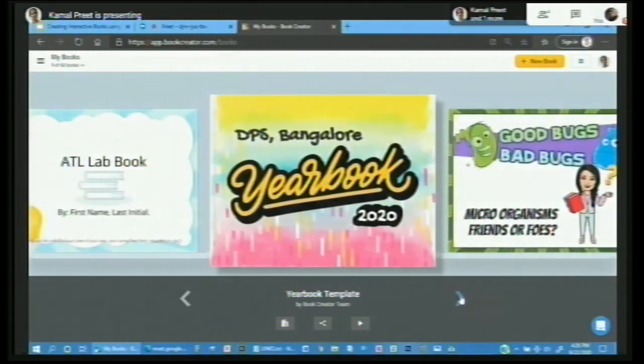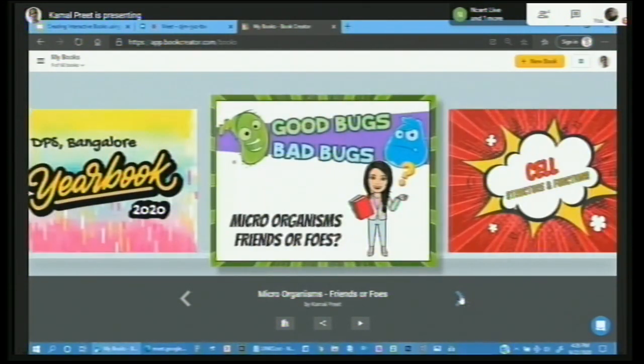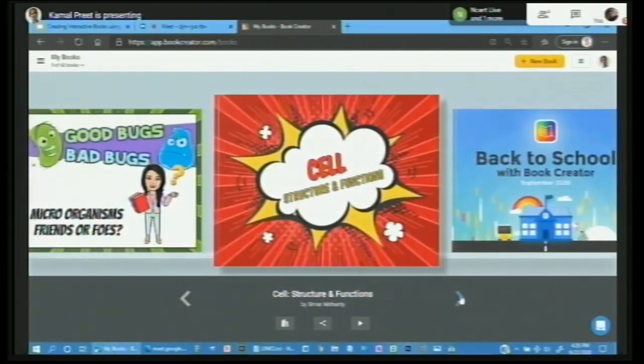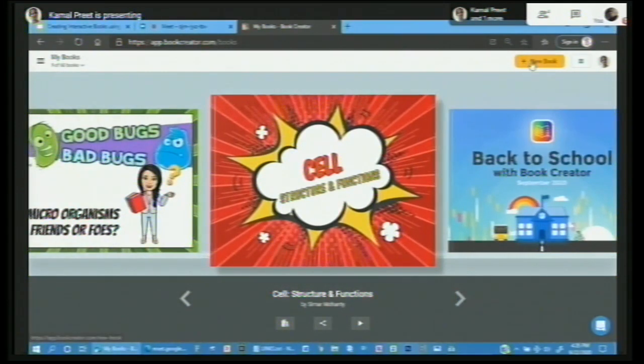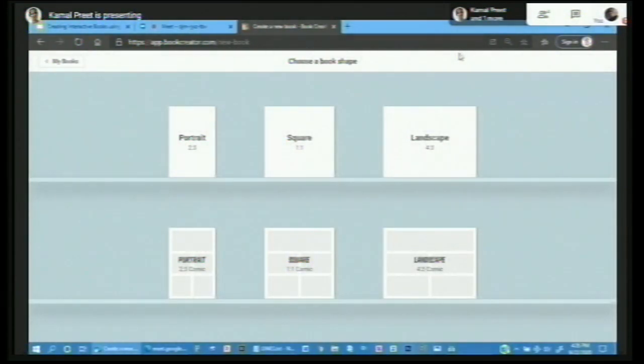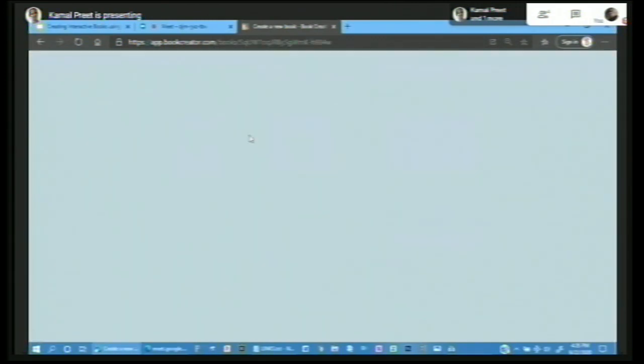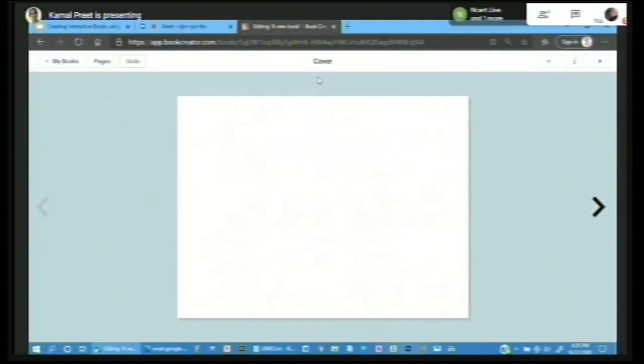Okay, so you can see some of my books, and we're not going to wait any more time; we are going to simply go on to creating a new book. Like I said, you immediately get taken to options for selecting your book shape, and I'm going to select my favorite, the comic shape. You get a pre-made book, a template, which has a cover page, a content page, that is page number 2, and then the last page, page number 3.